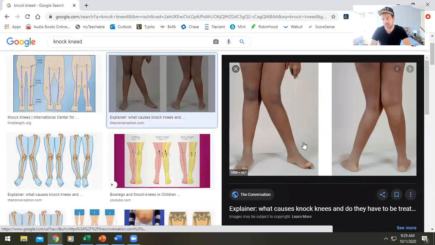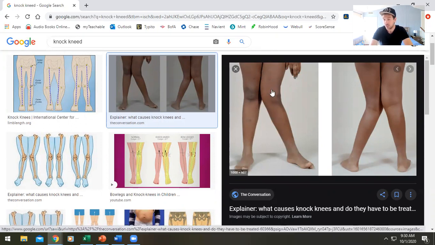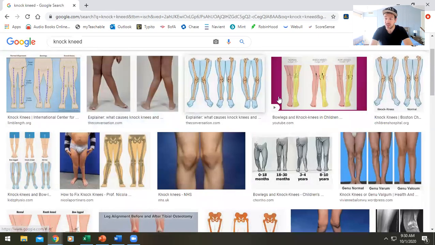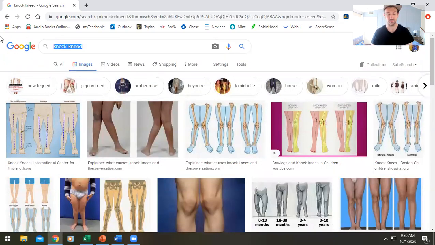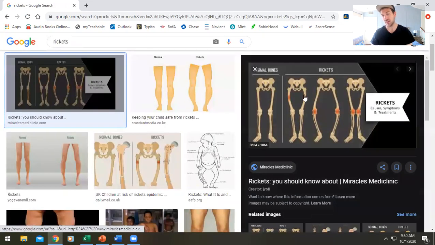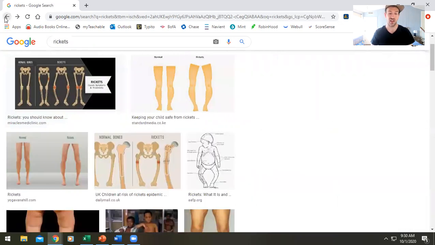You can see this is an extremely excessive version, but you can also see there's some asymmetry here. Sometimes when you see knock kneed, it can be something else. I would assume this person had rickets when they were a kid. So they didn't get enough calcium or vitamin D in their diet, and that caused bone malformation. Rickets is basically a disease where your bones are actually curved because your bones weren't able to grow the way they're supposed to. So yeah, sometimes you're going to see that.